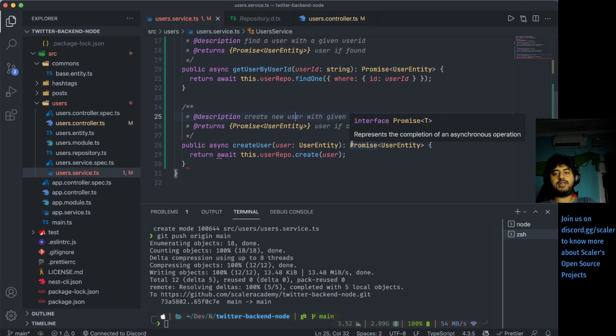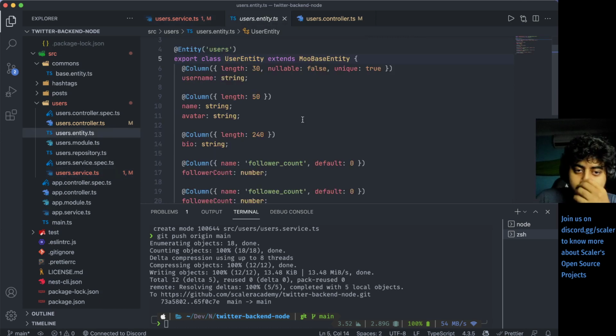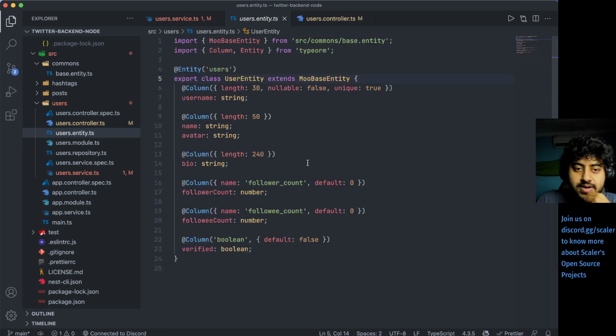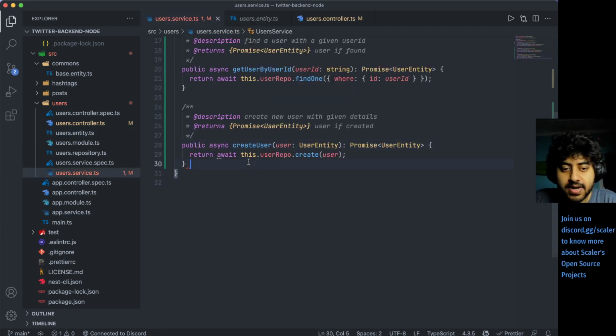So we take a user entity, and then the user entity should have username, name, avatar, bio, follower count, followee count, all that stuff. In fact, we just need name, avatar, bio, username, and that should be enough for us to create that. Okay.